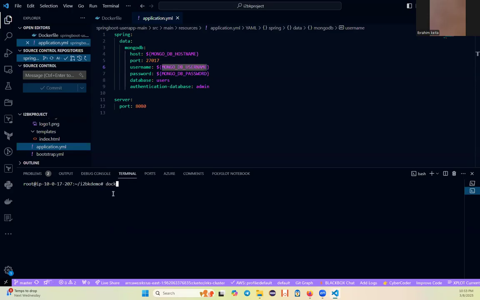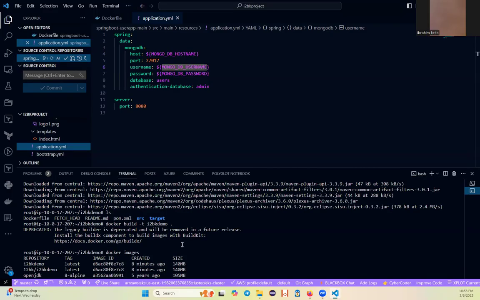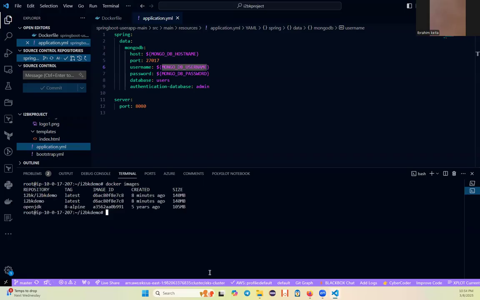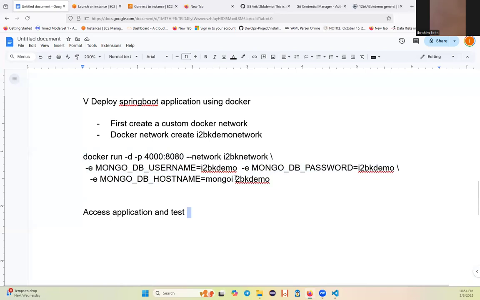Sorry. Docker images. Okay. Now, sorry, docker images. I need this one. Let me copy. I need this one. No, this one. Yeah.